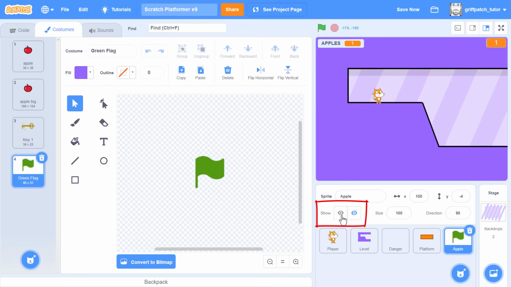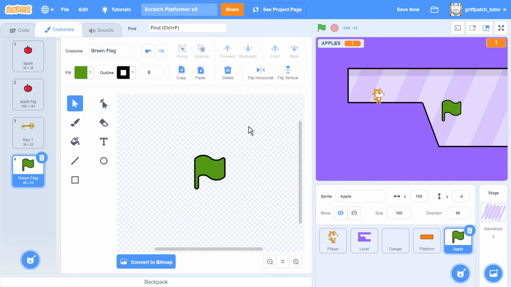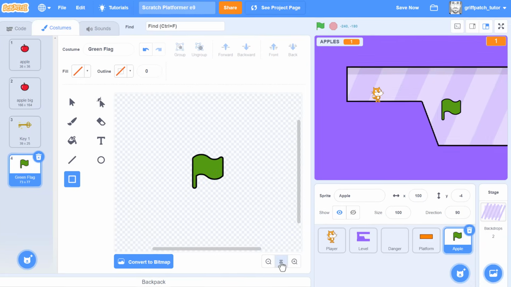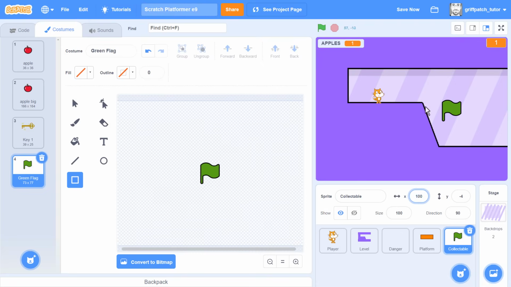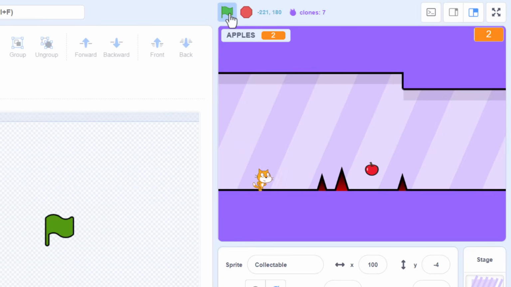Just click to make it visible on the stage. It's a little bit oversized, but at least it makes it easy for you guys to see in the video. I'm just going to buff up this costume a little bit. Right, now to make things clearer, I hope you don't mind if we rename the sprite as Collectable. Better. So, placing a checkpoint on the level should be quite straightforward. We do it the same way as placing the other items in the game.